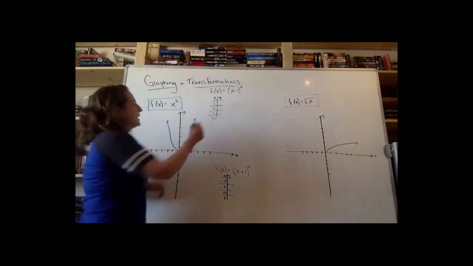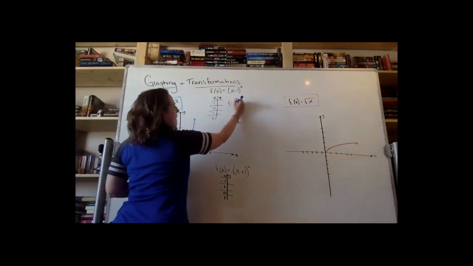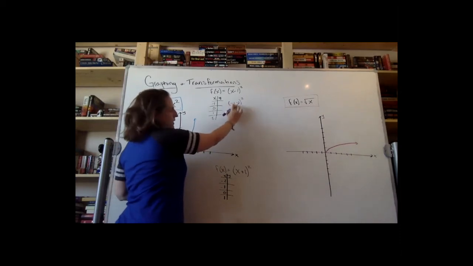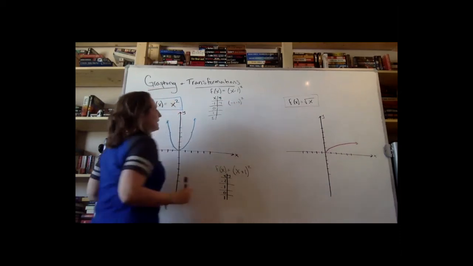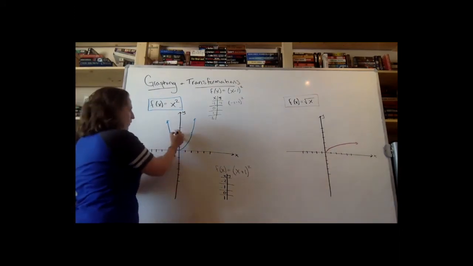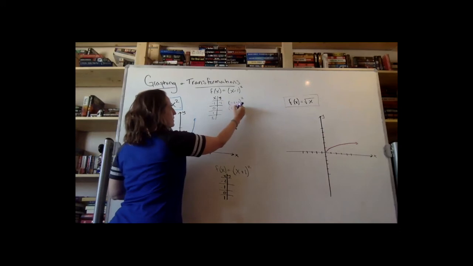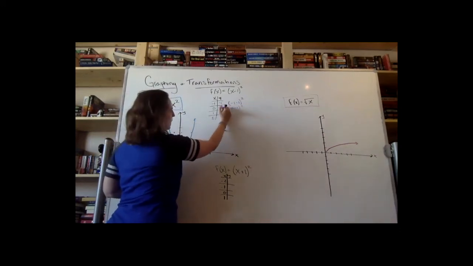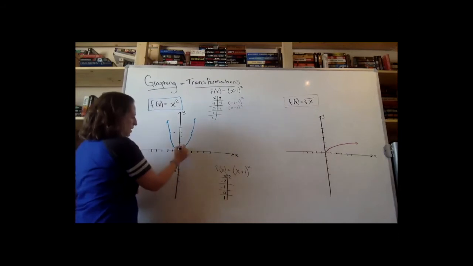So we're going to start with -1. When I plug -1 into (x - 1) squared, -1 minus 1 is -2. -2 squared is 4. So we get the point (-1, 4). When we plug in 0, we'll have (0 - 1) squared. 0 minus 1 is -1. -1 squared is 1. So we have the point (0, 1).